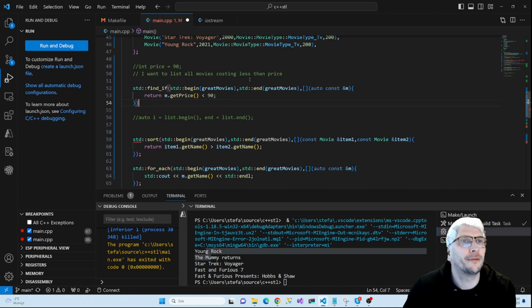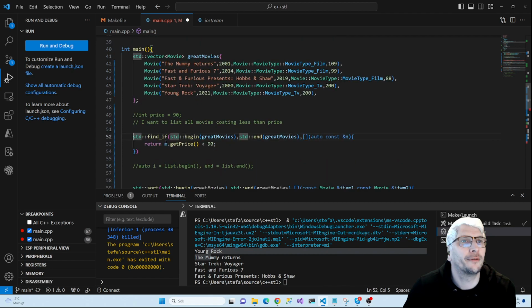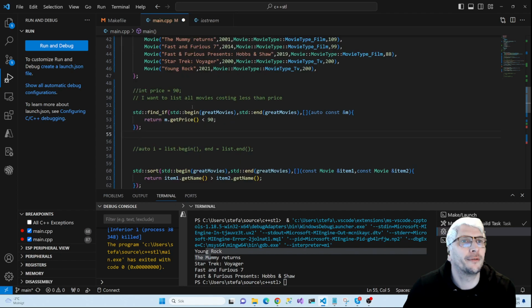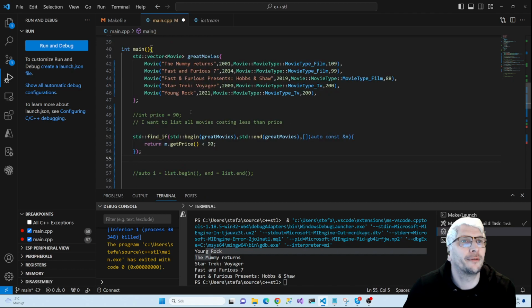Now you would maybe expect or hope to get a vector or something, and we could then just iterate over that vector. It's not that easy, because if find_if were to return a vector, there would have to be some allocation, right? And we don't want that.